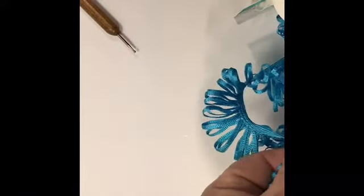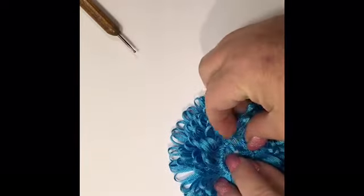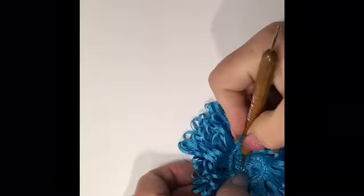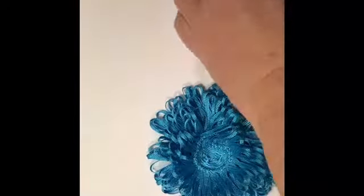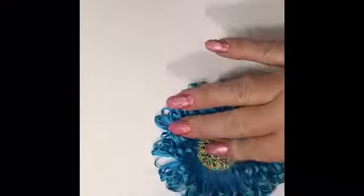So let's see, I'm going to cut it right about here. And I'm just going to, if I can get a hold of it, my big fingers. And then I'm going to take my stylus and mash it down. And see too, when I add the glue for the center, it'll help hold a lot of this down, because the center gets a little bit harder. Alright, and I'm going to pick a center that I want to use. I want a little bit bigger one in this one. I think I'm going to use this.